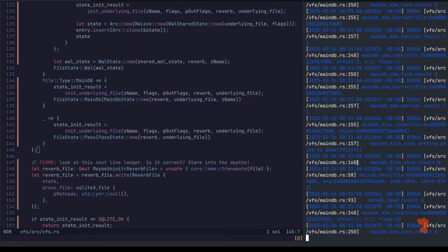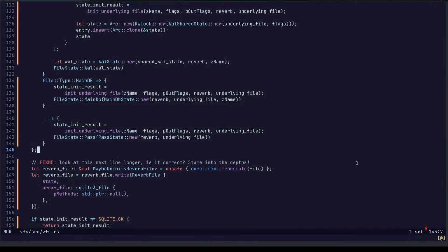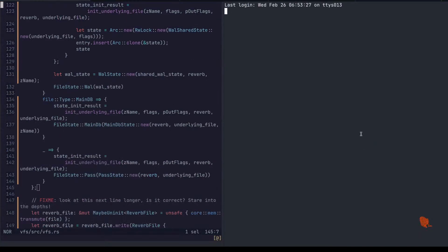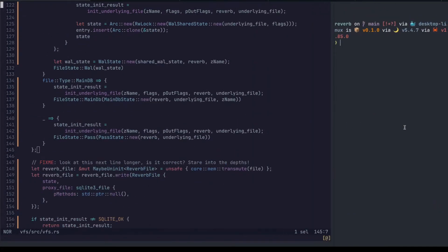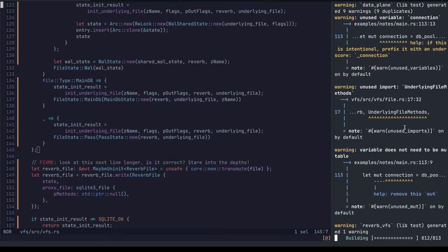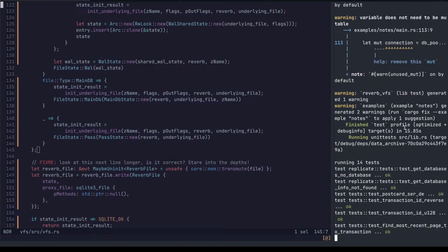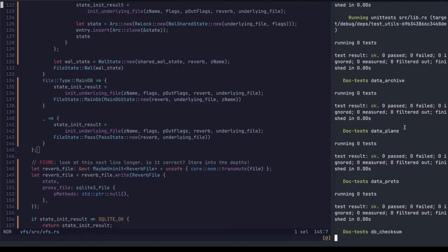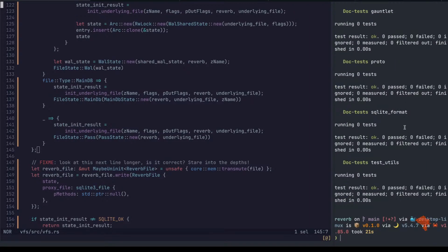Well, compiled anyways. Let's run the test real quick. Oops, I didn't mean to do that. Split right. Go build and the cargo test. Okay. All right. What about a just run?